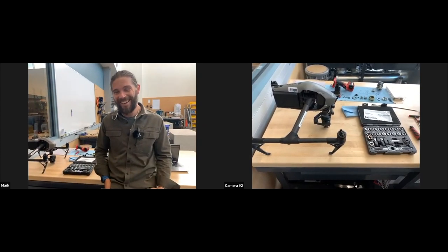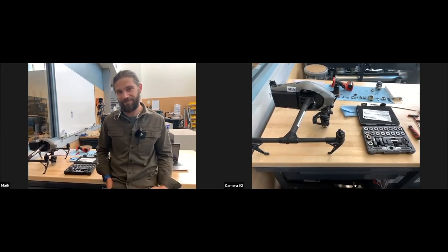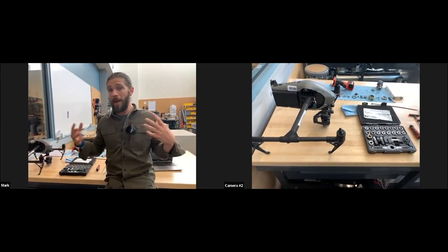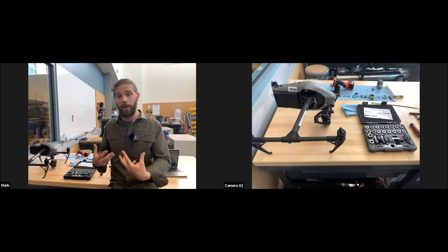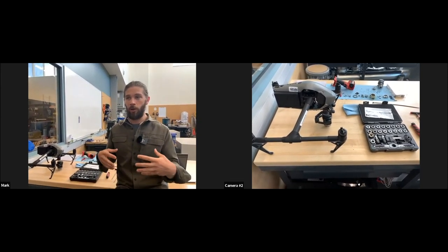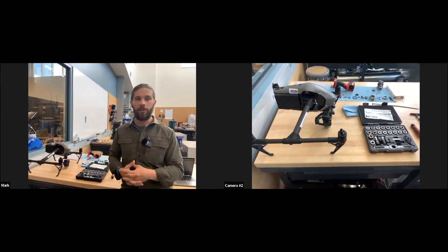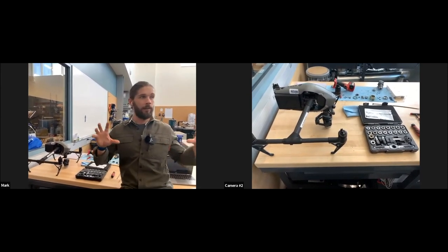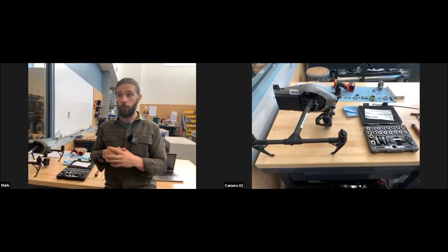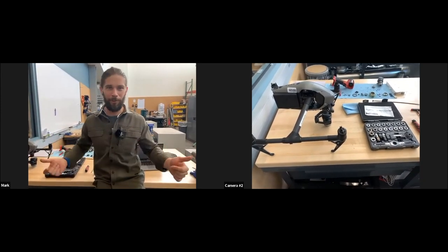Question: do you train students to use these tools? Absolutely — I train many students. We really opened our doors in about January of this year, so we're working to understand the best ways to bring students here and couple the training in this space with the classwork they're already doing. The short answer is yes. The longer answer is: it's coming to a program near you.